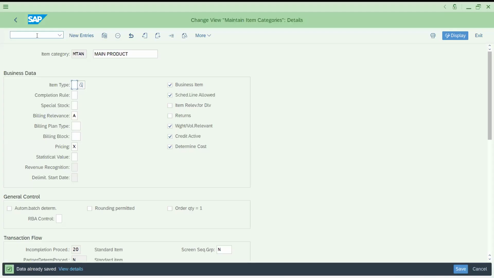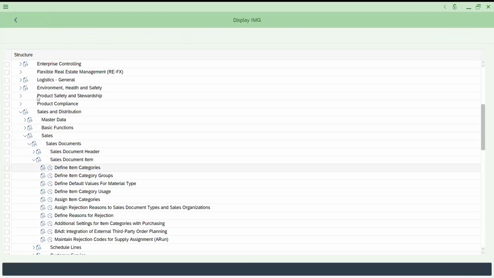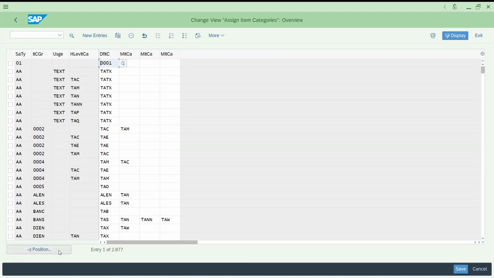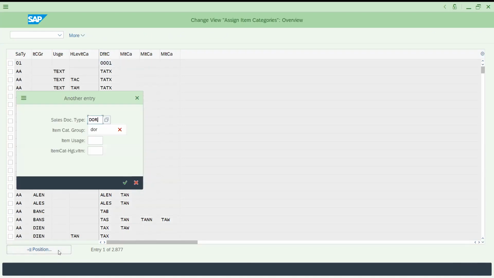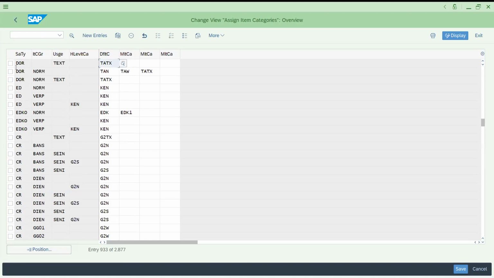So you copied M10. Let's come back here. There is something called assign item categories. We'll discuss these things, don't worry. If we come here, what is our document type? DOR. For DOR currently what is there?